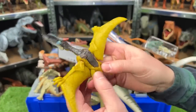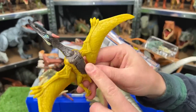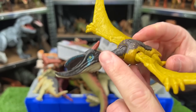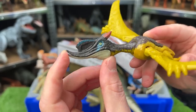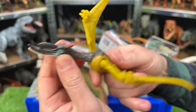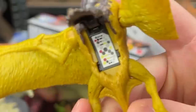So this flying dinosaur is pretty brightly colored. It's got yellow wings and a yellow body, and then it's got the brown on the very top and on the neck and on the head. You can see there's a bit more bright coloring right on its horn and right along its eyes and nose as well. You can open up the mouth, adjust the wings, and move the neck around. The DNA barcode is right there.